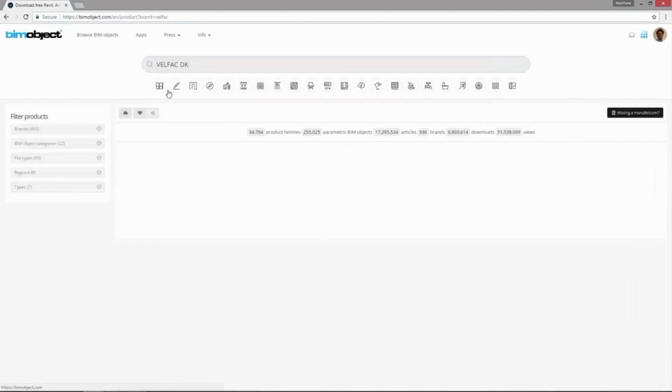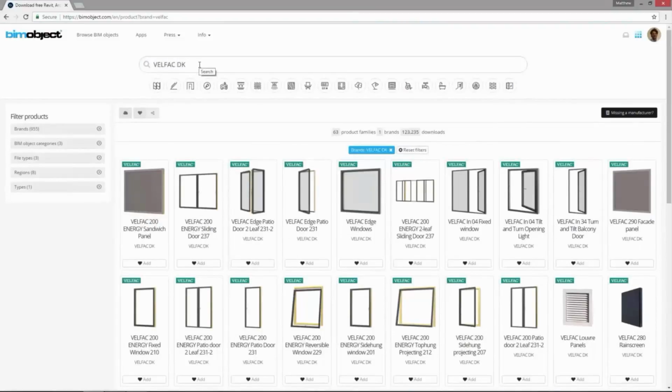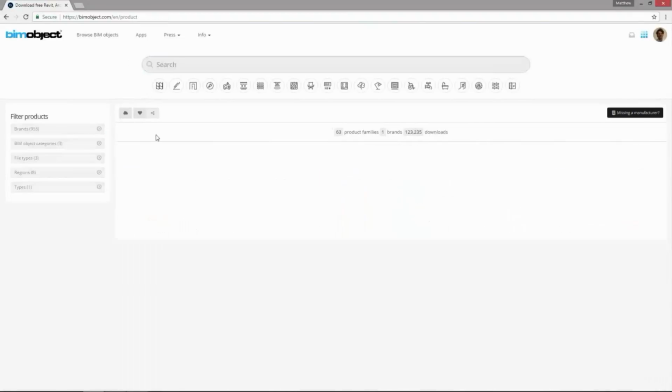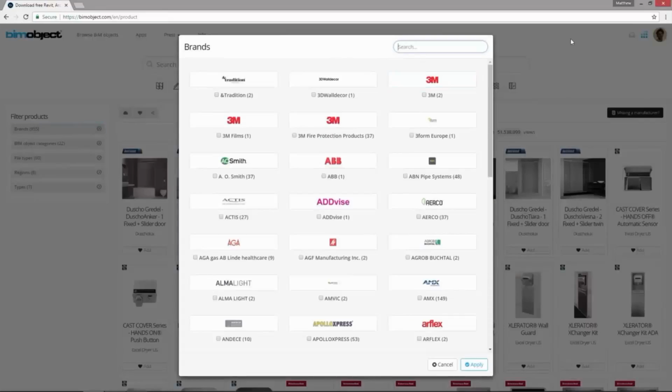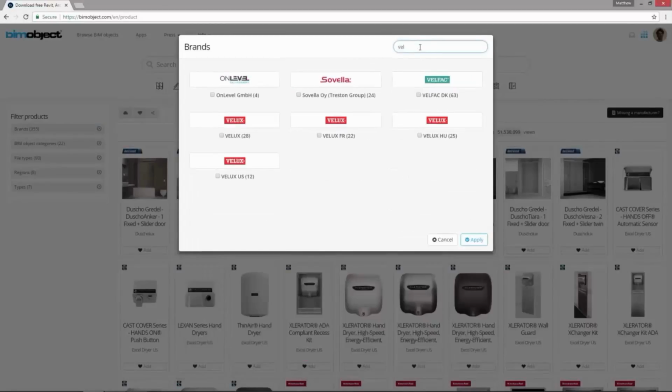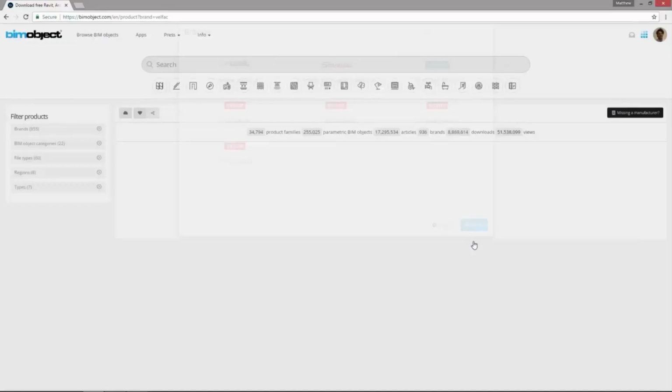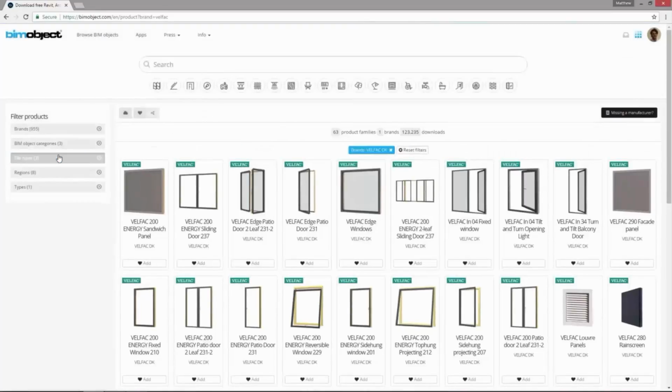You can also search for brands. So again, same process. I can type in Velvac and it comes in here. Another way to do this is, of course, I can click on brands. So if I reset that filter, the system reloads. And now I can start typing into this search bar up in the top corner. And again, I'll start typing in Velvac, and it will start filtering things out as I type. So I don't have to type the full word in, and it'll come up.